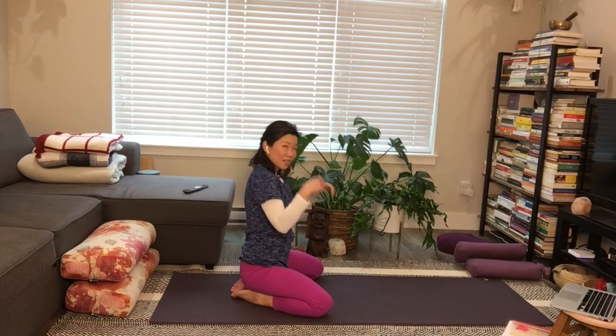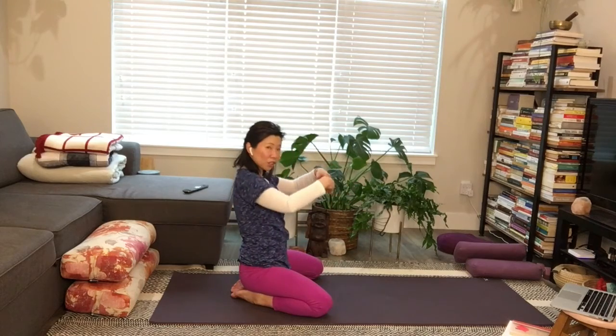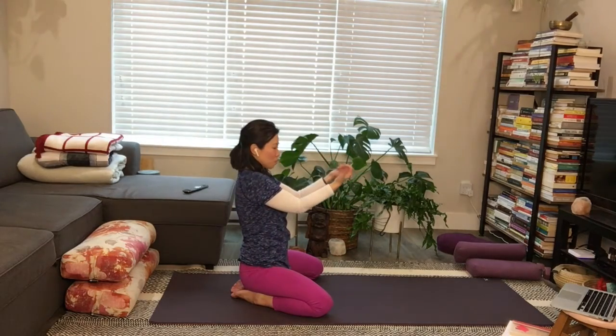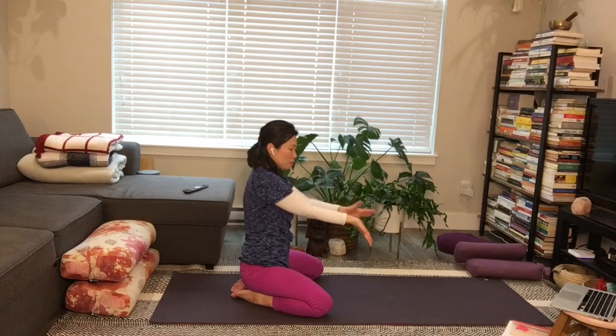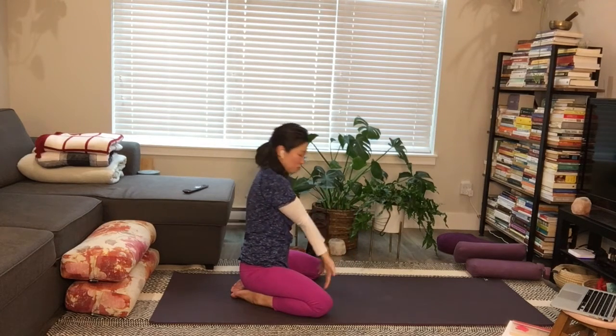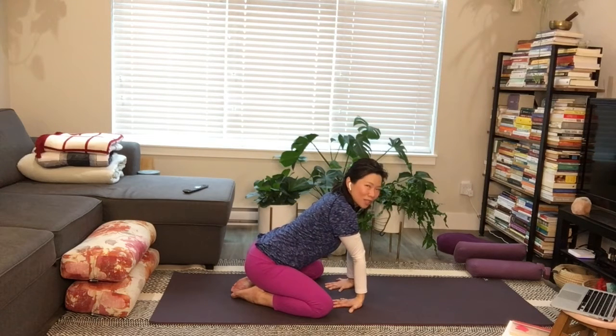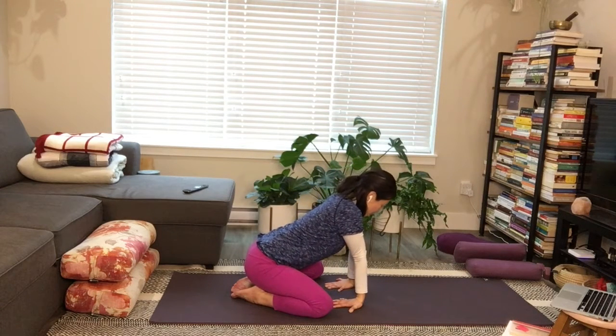Nice. Then from here, again, walk the hands towards yourself. We're going to turn the wrists forward again. One more stretch for our hands, for the inside of the forearms. So fingers pointing towards yourself, palms against the earth. Relax your weight forward a little bit if that feels okay. We're just going to breathe here.